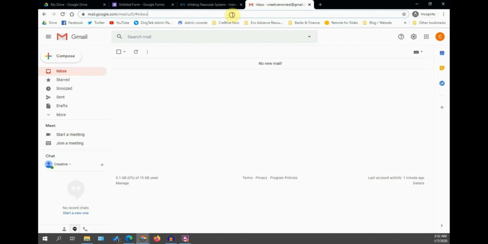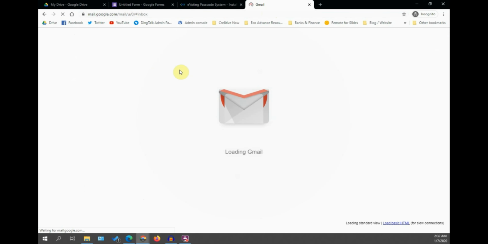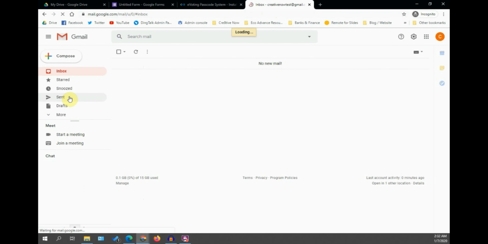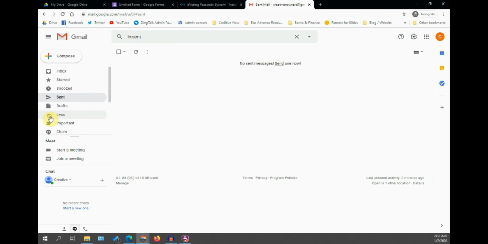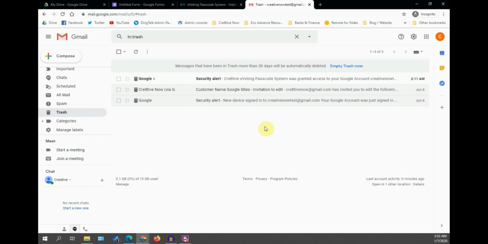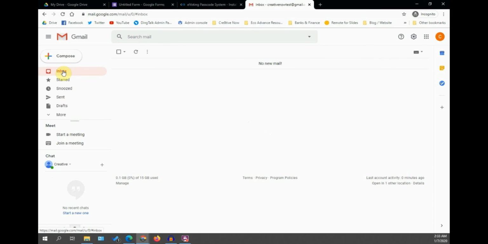This is my Gmail, and you can see that in the sent mailbox, I don't have any sent message, which I should have after sending the passcode to the voters. Meaning that the application has gotten rid of this email from my sent, and it's not even in my trash. This is really to assure that confidential or anonymous voting is in place. So let me close this.